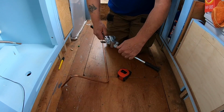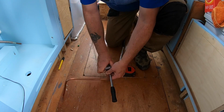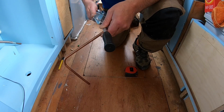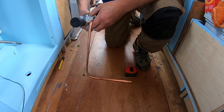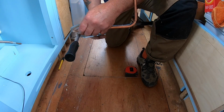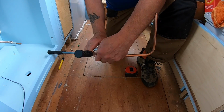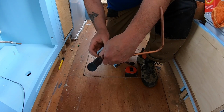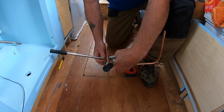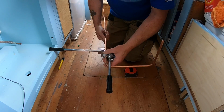I've just done all this in one series of bends because obviously the fewer fittings the better. I'm coming from the gas cupboard, which is next to the other housing, from where the isolation valve is. There's a 90 bend I'm bending just there. And I bend it a little bit further into the oven housing so that I can put what they call a double set into the pipe, which doesn't make the bend too tight coming round the cupboard, and then sets the pipe back to the side wall of the cupboard so it can be clipped.